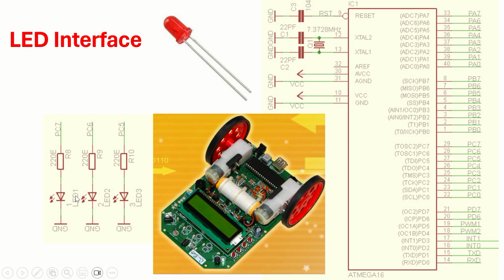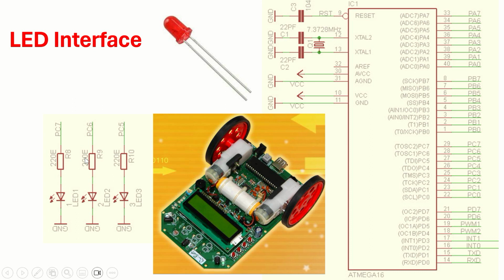So this CPU has three LEDs, LED1, LED2, LED3, on the board in this position. Where they are connected, you can see: PC5, PC6, PC7. So you can see these are the pins. PC5 means pin number 27, PC6 pin number 28, PC7 pin number 29. Generally in ICs, the top left is pin number 1. So 1 to 20, then on the right side 21 to 40. So these are connected to 27, 28, 29.